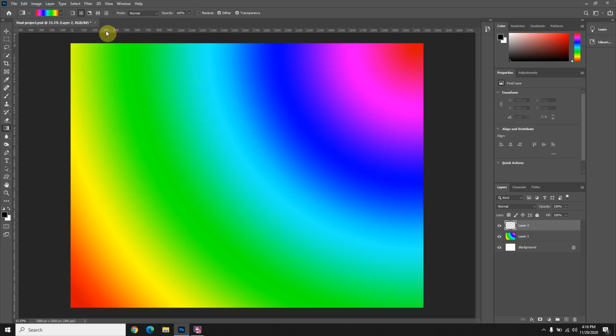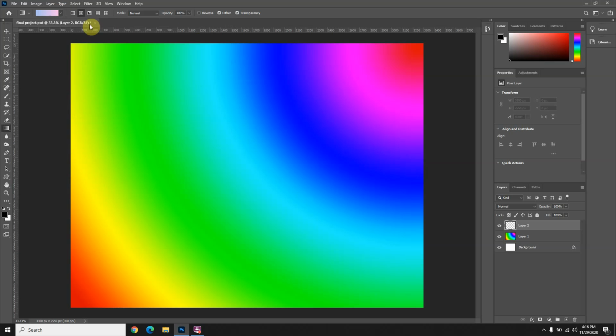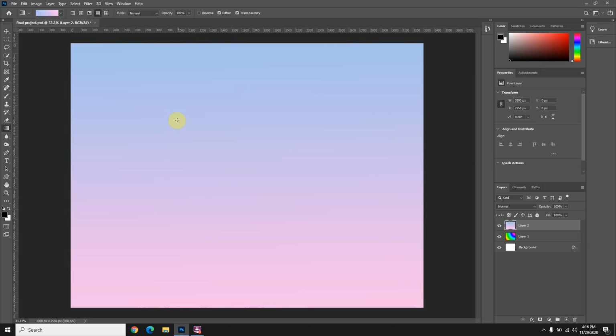I'm going to add another adjustment layer and go to one of the ones that I do like. Let's try the pastels. And I think I'm going to try reflecting, the reflection layer. Okay. And you remember you can go from different directions and things, but I kind of like these colors together. That's pretty decent, depending upon what you want.